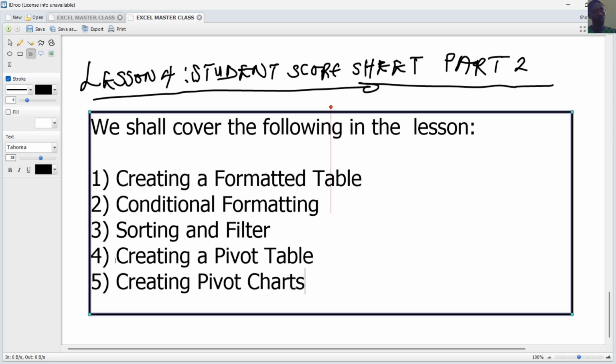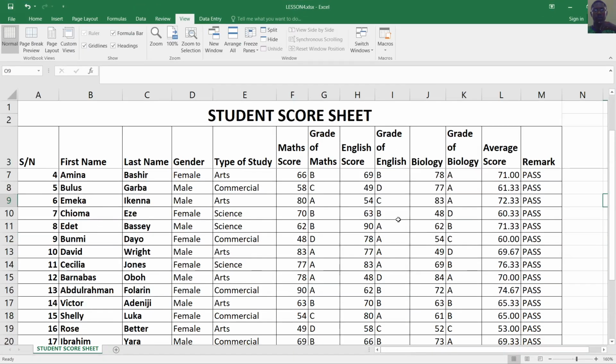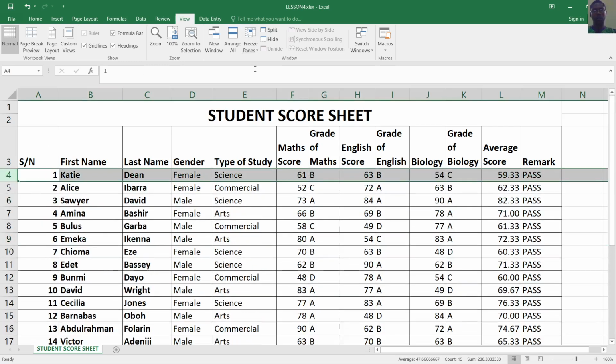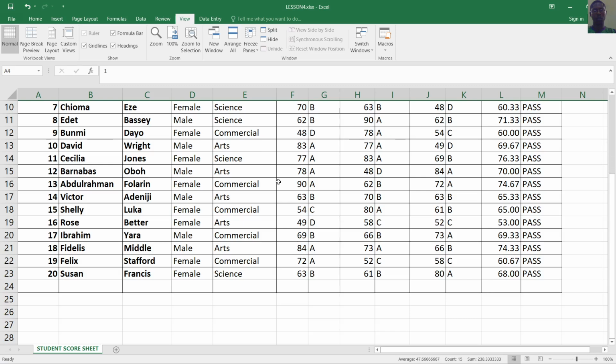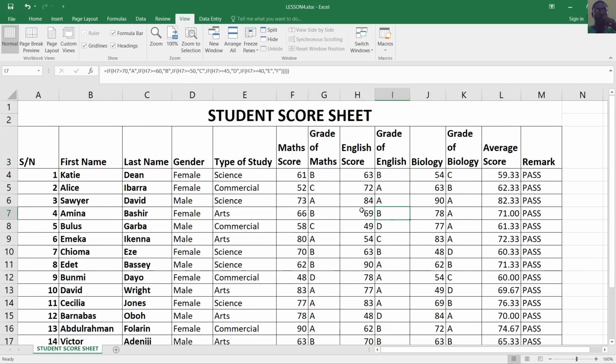All right. So now, from our template in the last video, we were able to create this template. Okay, so now what we want to do is, now let's consider what we refer to as conditional formatting, right? Conditional formatting.